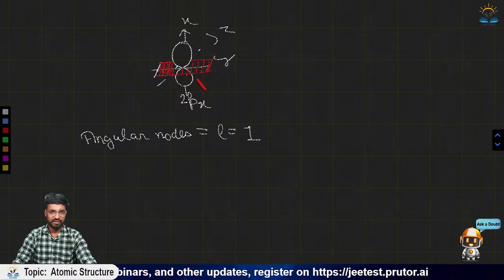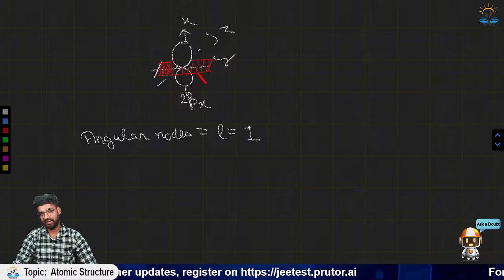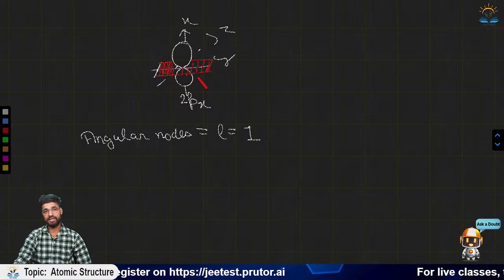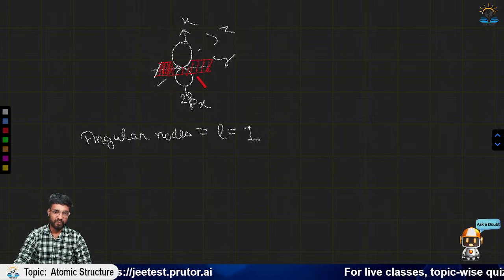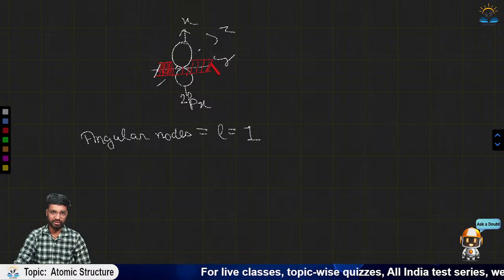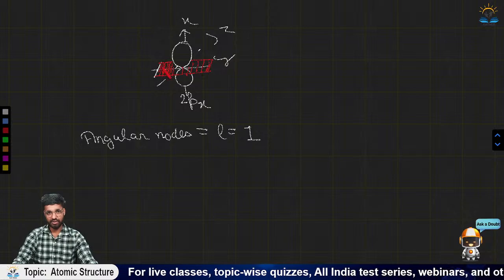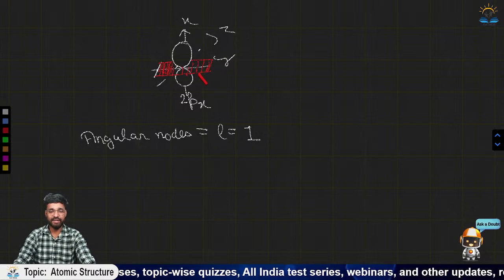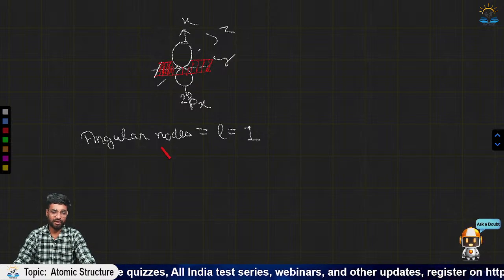So if you see here that the shape of this orbital is fixed, so for each of these p orbitals there will be one angular node, which will be at the nucleus side. So if you draw, this is a kind of plane we have, so it is also called a nodal plane. On this plane, the probability of finding an electron is 0 for any p orbital.